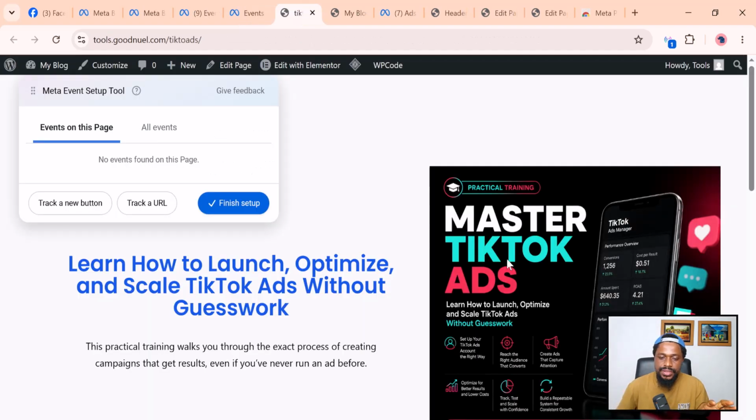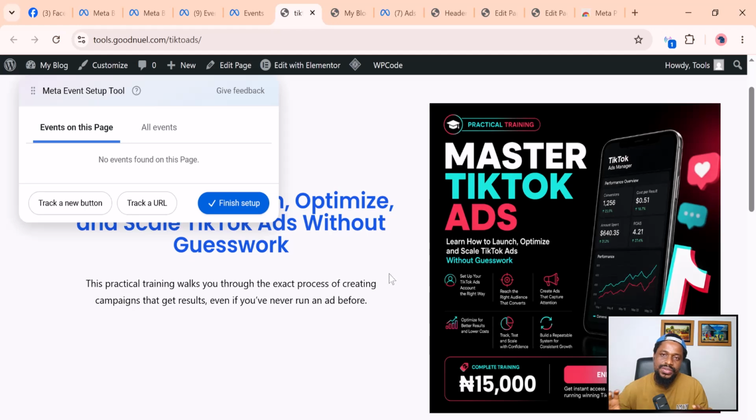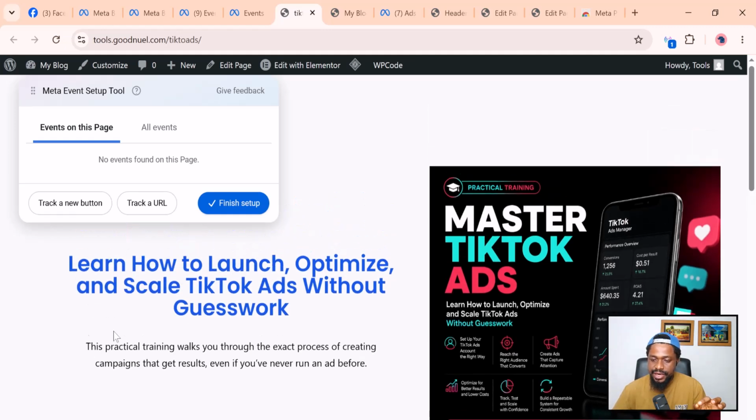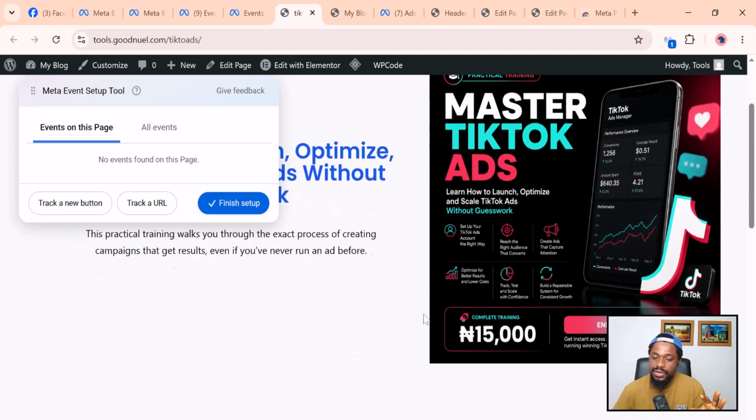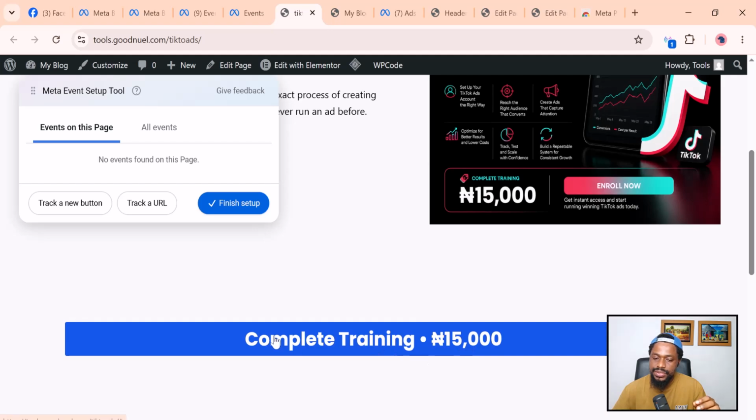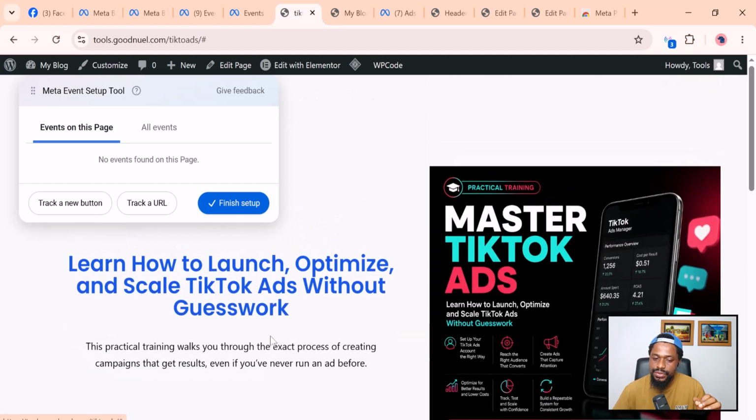The moment you click on add events, you are going to see this small tool pop up, and this is very important because this is what you are going to use to actually tell Facebook what to consider maybe a sale or a lead. So in this case, let's say I have this simple landing page and I want to track this button.